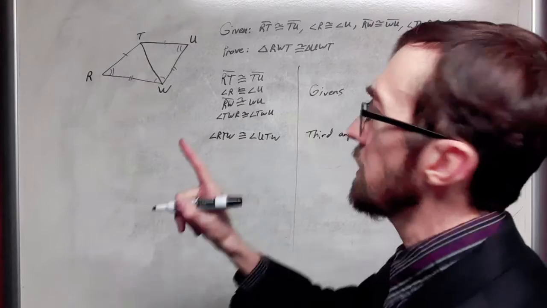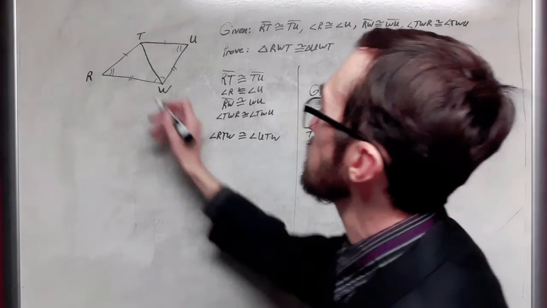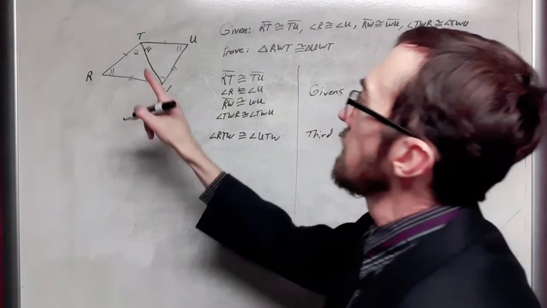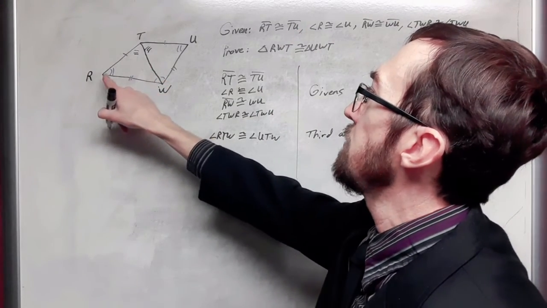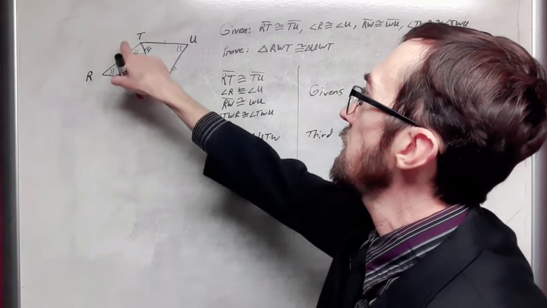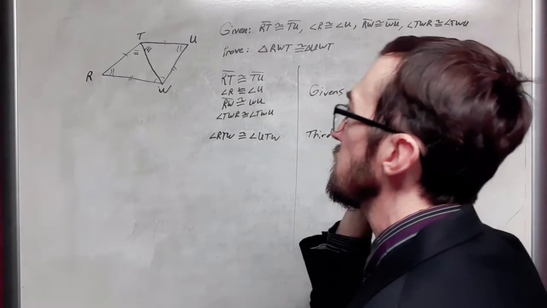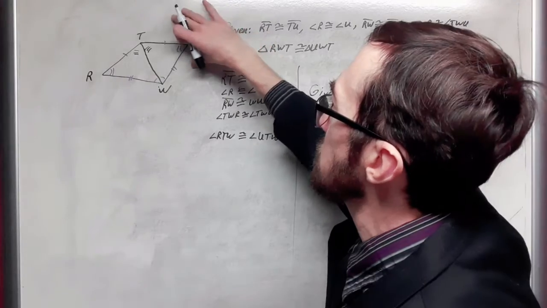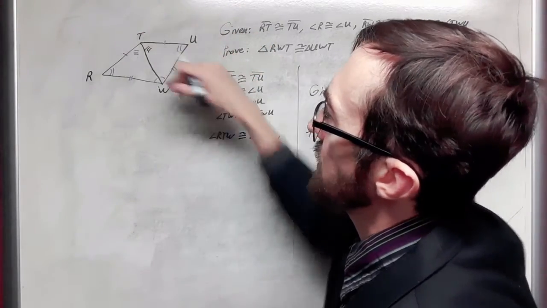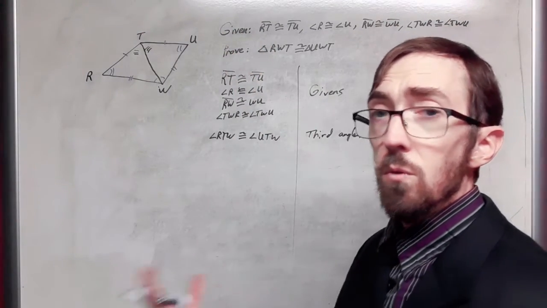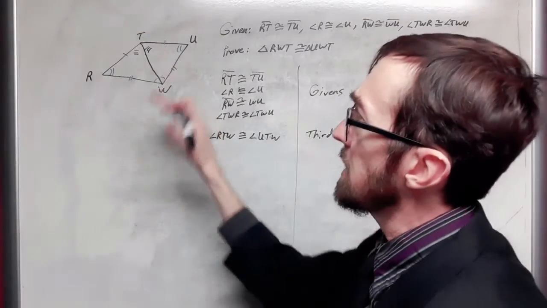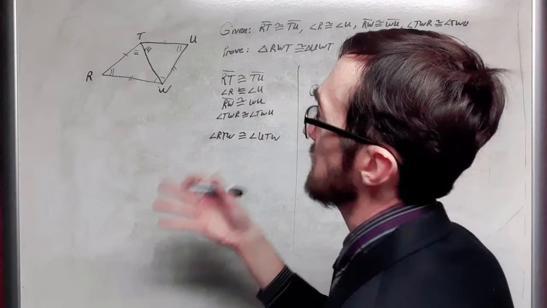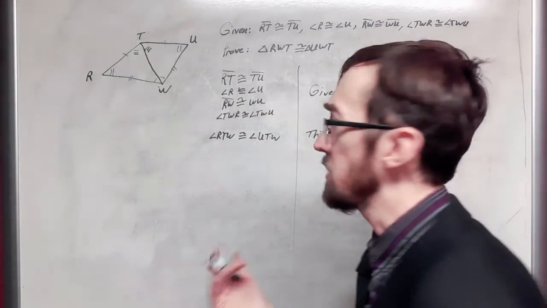All right. One last thing that we need to know, let me mark this up here in our diagram. We need to know that the base of this triangle on the left, which is base TW, has a corresponding congruent side to the base of this triangle, which is on the right, which has a base of TW. Well, if you realize I just repeated that TW is the base of each triangle, so we need to make a statement about TW being congruent to TW.